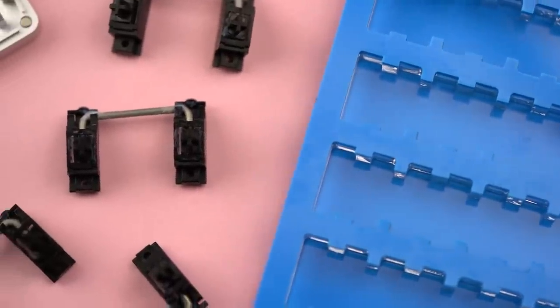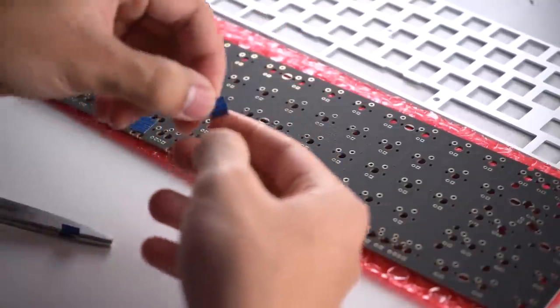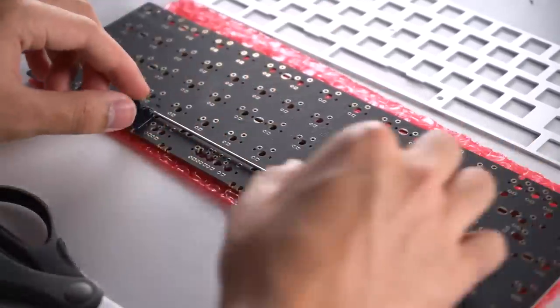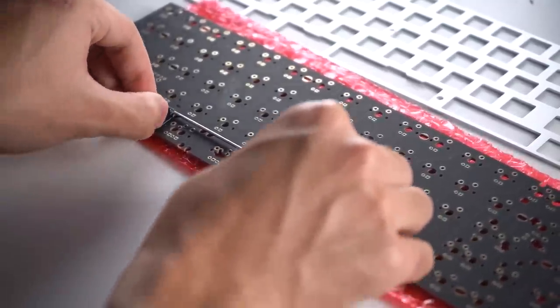So after lubing and clipping the stabilizers, I now have to band-aid my PCB, or in this case, just put tape on it. Band-aiding or taping a PCB helps to, again, reduce any unnecessary movement from the stabilizer and will help to secure it in place. This process can also take a little while, so once again, take your time while doing this, please.